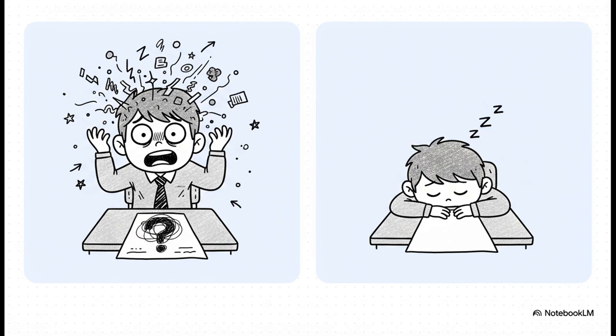It's kind of like this. An overfit tree is the student who just memorized every single answer on the practice exam. The moment they see a new question they've never seen before, they completely freeze. They can't generalize. On the other hand, an underfit tree is like the student who didn't study at all. It's just too simple to be useful.